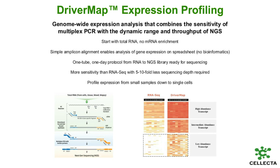Probably the most common approach to look at changes in gene expression on a global or genome-wide scale is RNA sequencing. While RNA sequencing is a very powerful approach, it is also somewhat technically complex with some challenges in prepping and running samples. And also, since it requires reverse transcribing and sequencing the whole transcriptome, data analysis requires somewhat intensive bioinformatics to deconvolute the sequencing results and determine the expression levels of each transcript. You really need to establish a robust pipeline involving several individuals and different specialties to effectively run RNA sequencing on large numbers of samples.